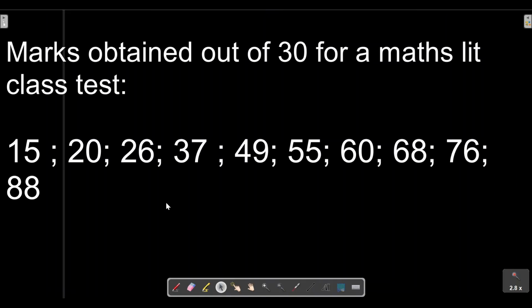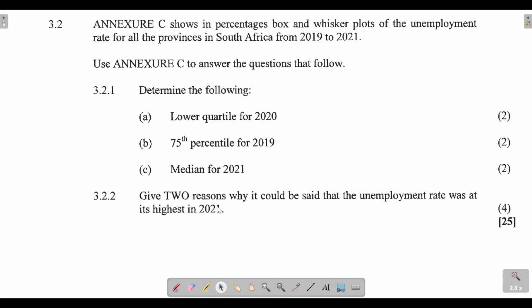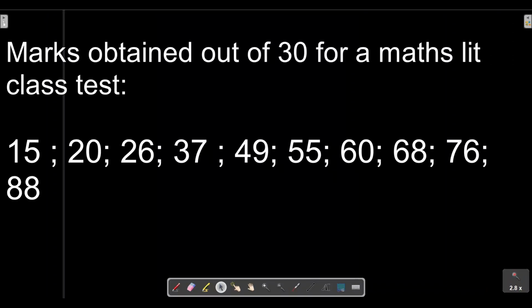Guys, please note, this is an additional lesson to us looking at this question. If you already know this and you're just here for the answers, you can skip through to where I give the solutions. But in just the first 10 minutes, I want to quickly do this lesson so that you understand what we are talking about when we analyze a box and whisker diagram, and what information it contains.